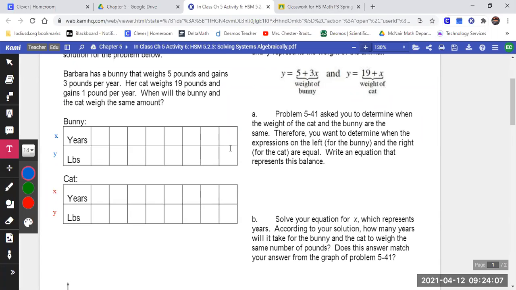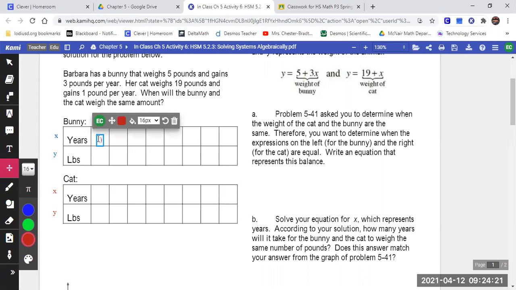All right. So year 1. This is going to be the years after this moment. So this moment is the start, so it's year 0. Oops, should be blue. Sorry about that. This is year 0. The bunny weighs how much? According to the instructions, the bunny's start weight, which would be year 0, would be what?